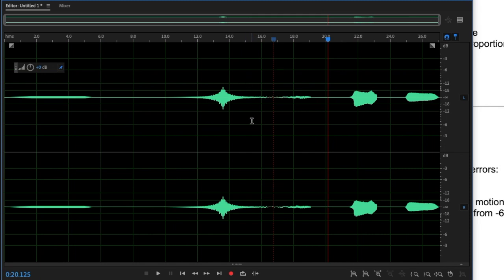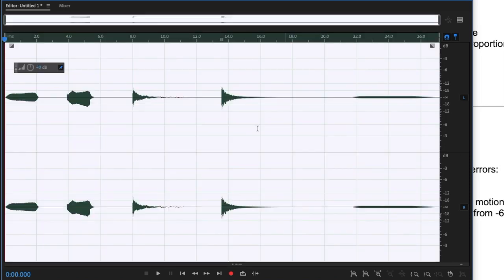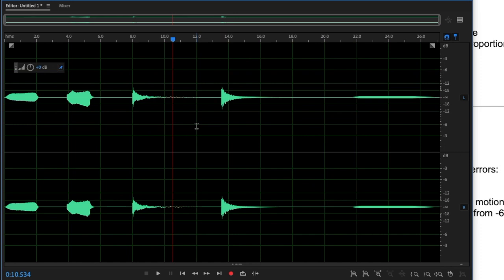So working with reversed sounds is pretty fun. There's really not that much to learn about reversing, but as we talk a little bit about time-based effects in a minute, you'll see how they would be affected by reversing. So let's go ahead and go back to normal here and move on.